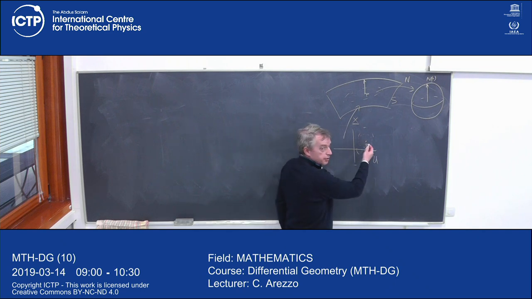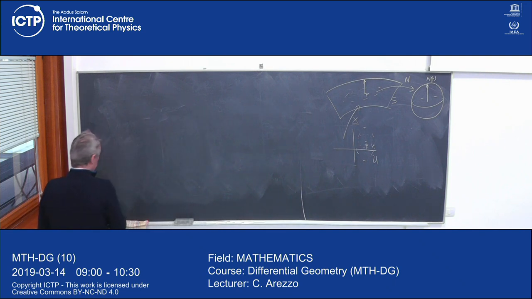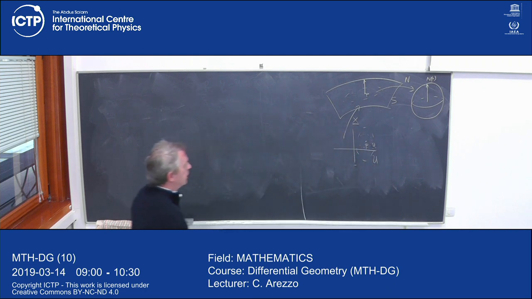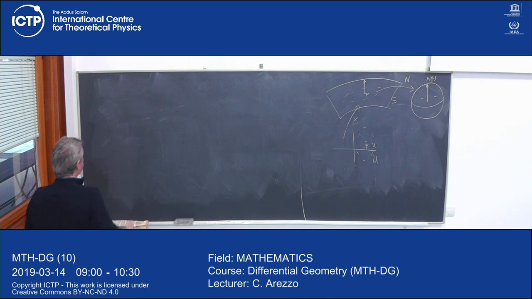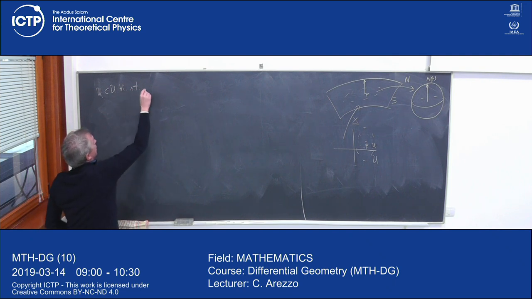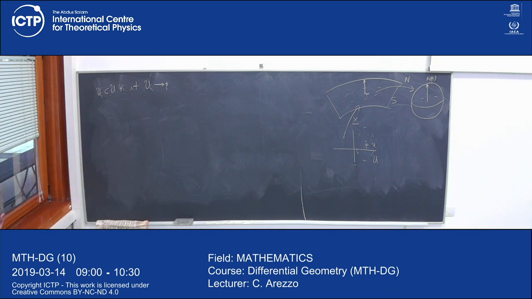I mean, balls centered at this point of radius going to zero, for example. So I will call UI a sequence of domains contained in U for any I, such that... okay, this is the symbol that I'm not going to justify properly. What does it mean for a sequence of domains to converge to a point? No harm assuming that we are speaking about a ball of radius 1 over I. That would be good enough.